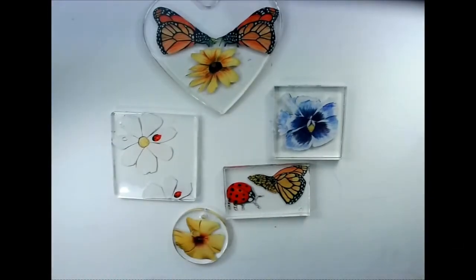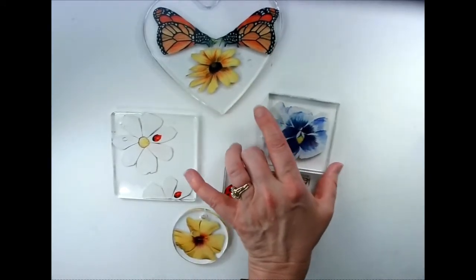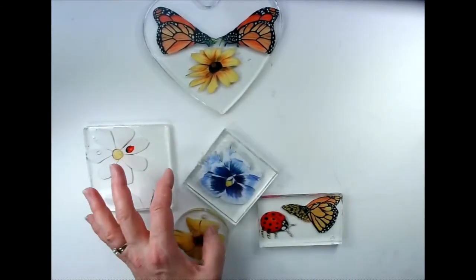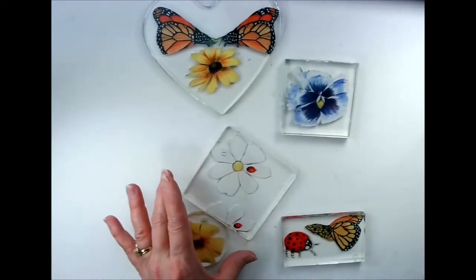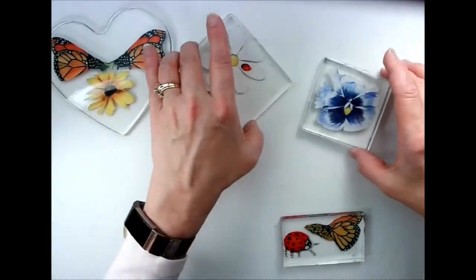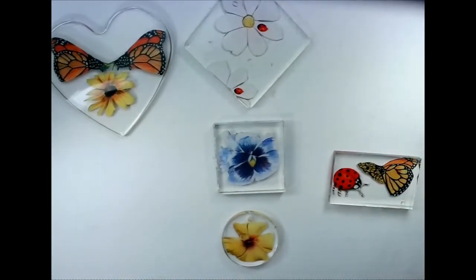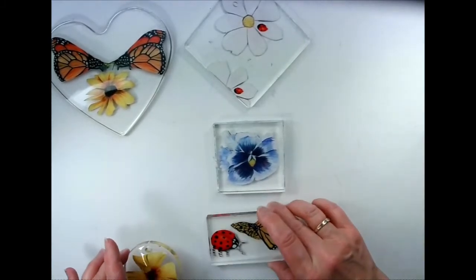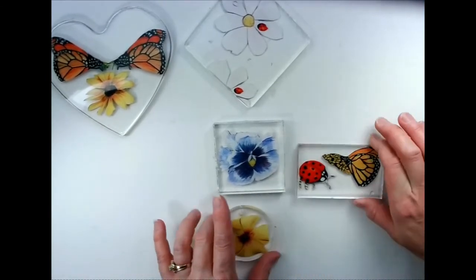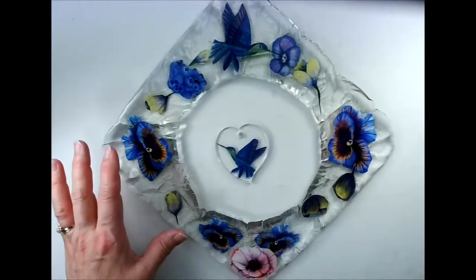Here are some flowers and butterflies I put together. You'd want to have the flowers at an angle to be a spinner — I think it would look better like this. I'm not totally sure what to do with these flowers yet. This one could work at an angle; we could do a flower spinner kind of like that, and add the butterfly. For a spinner you need to attach in one spot, not two spots, so we'll see how these end up.